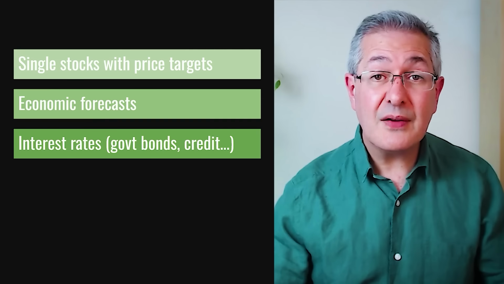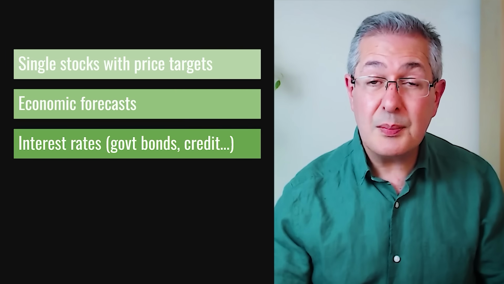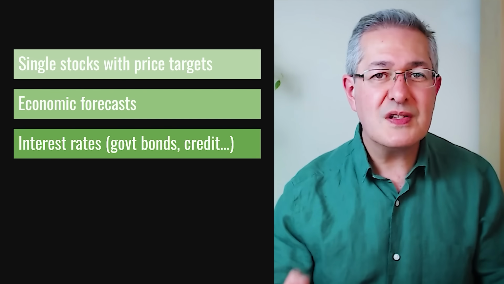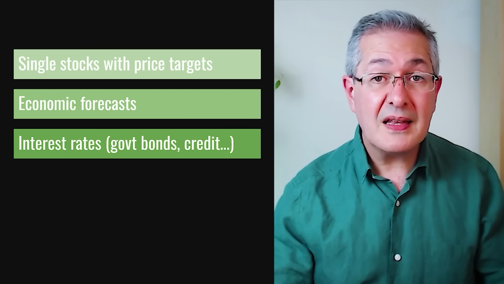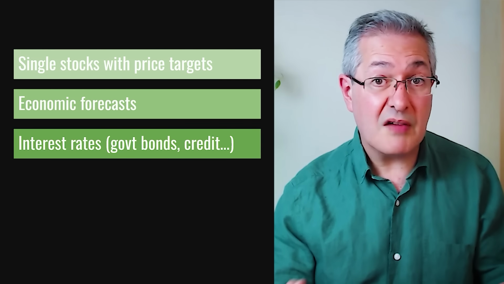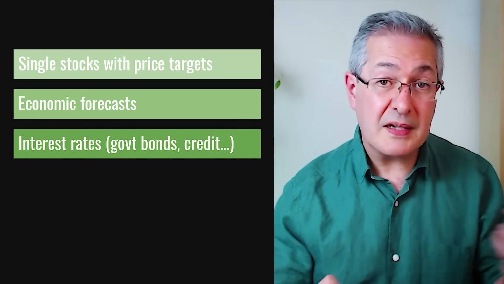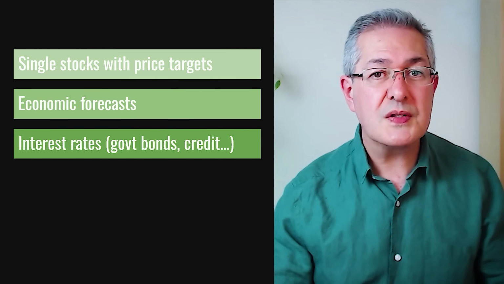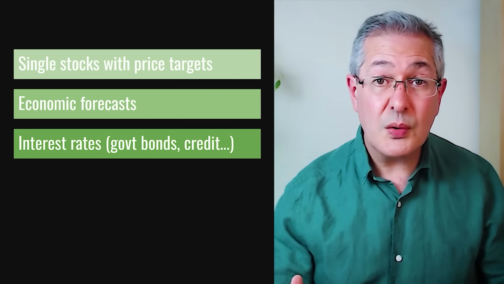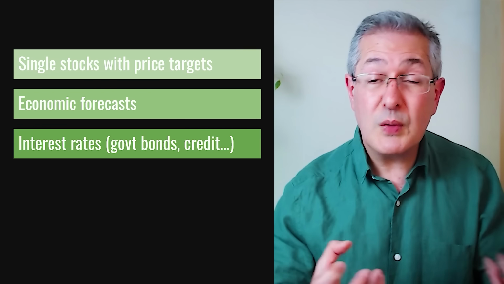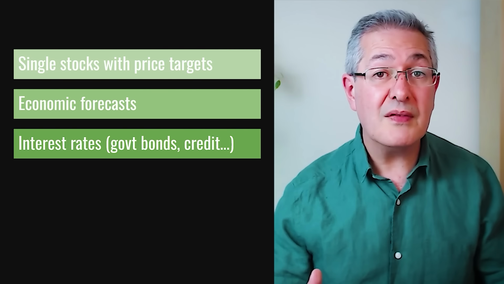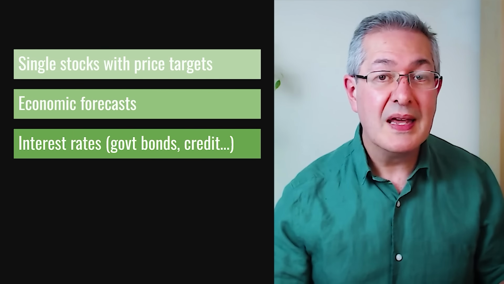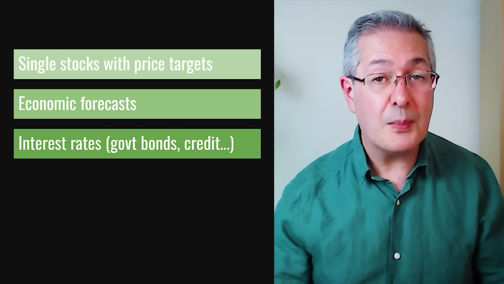Then if we drill down into the asset types, there'll usually be an interest rate research department. Sometimes it's called fixed income research. And these analysts specialize in things like government bonds, but also things like credit. So corporate bonds, where they'll talk about single issuers and their credit quality and which trades are interesting at a given point in time. Rate strategists will also have a view on whether rates are going up or down and monetary policy from the central banks.